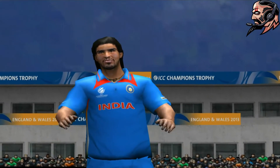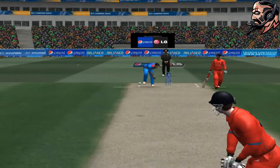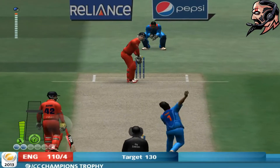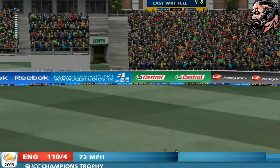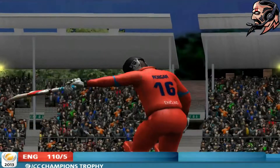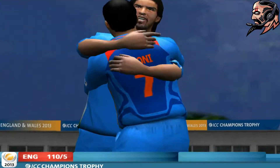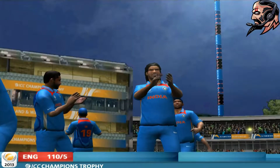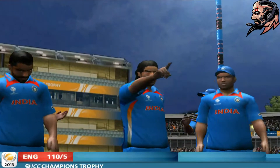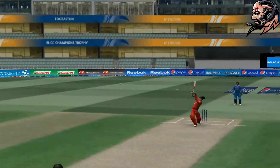He's spooked him! Morgan has spooked Ishan Sharma, who doesn't really know what to do — bowling round the wicket, going wide. England fans will be saying over Morgan, what have you done here? Michael Anthony was spot on — he was going to go over mid wicket, to the old scoreboard, but it was another slower ball from Ishan Sharma, well-disguised, and Morgan just clothed it to mid wicket.